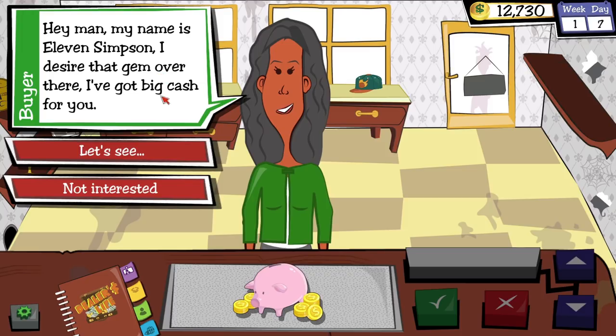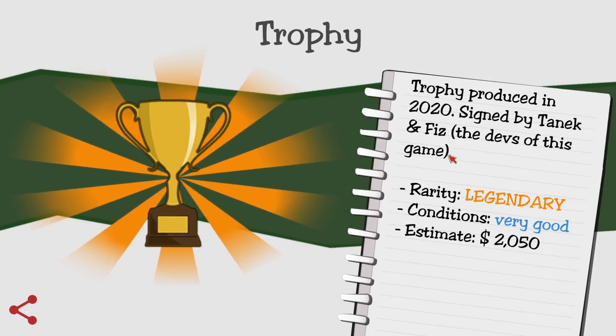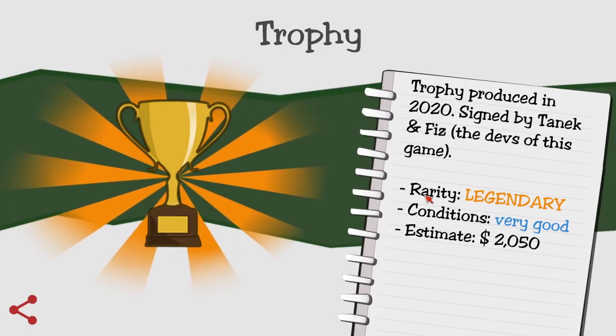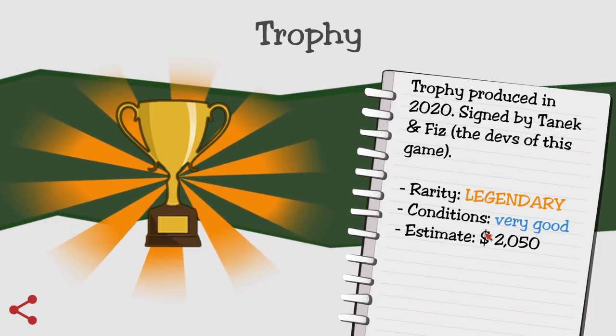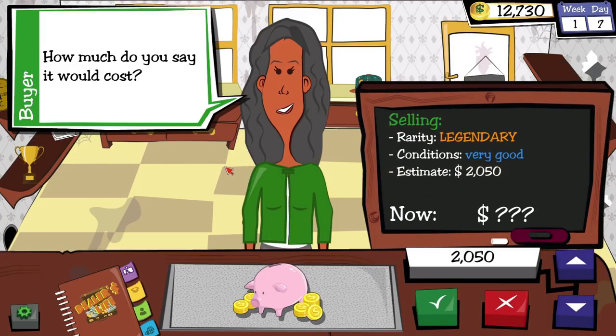You want that gem over there? I've got big cash for us. Oh, a trophy produced in 2020, signed by Tanik and Fizz, the devs of this game. The rarity of this is legendary. It's in very good condition. It's about the only thing we have that's in very good condition. The estimate is $2,050. I mean, it's just sitting there. We're a pawn shop. There's no point in keeping it. It's just, you know, taking up space. So, yeah, okay. Estimate is 2050.